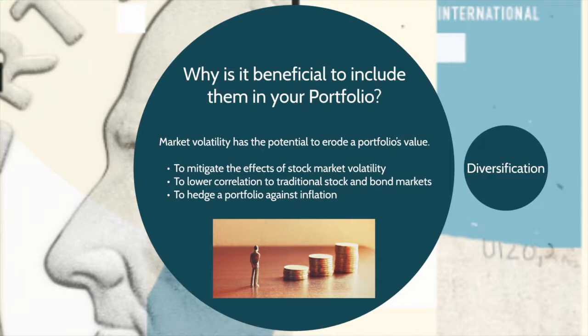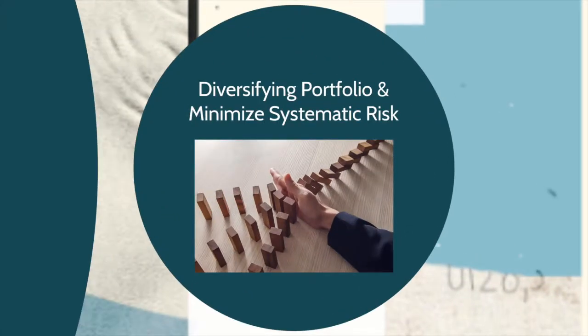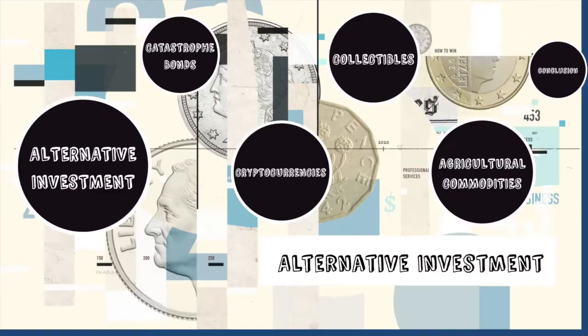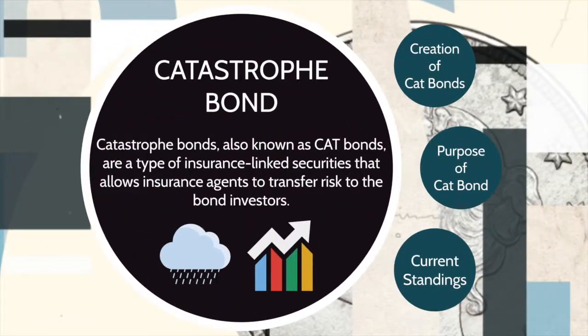Returns of alternative investments show low correlations to traditional asset classes like stocks and bonds, and therefore by adding them to a portfolio, one can reduce volatility without sacrificing a part of their return, the free lunch. Lastly, to hedge a portfolio against inflation. As an example, commodities have historically demonstrated among the highest correlation to the consumer price index versus other asset classes. Alternative investments have diversification benefits as different assets are affected differently through the year due to economic and market factors, thereby minimizing systematic risk. We will now introduce 4 types of alternative investments.